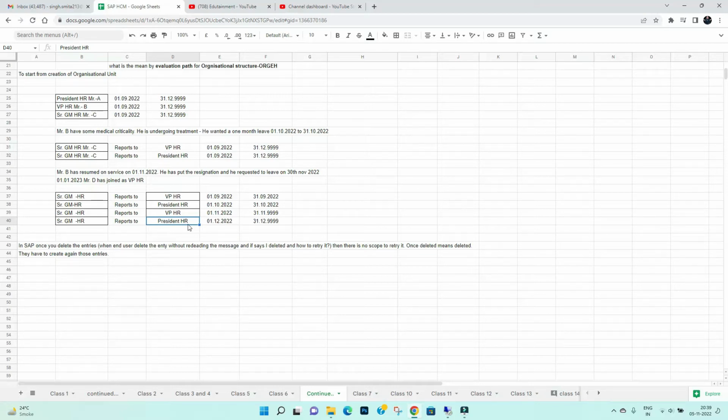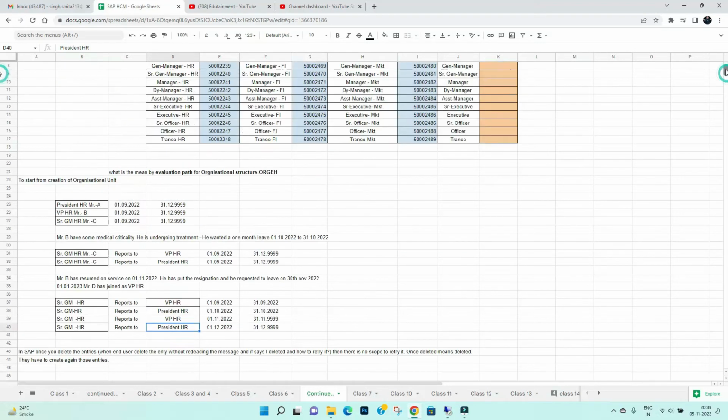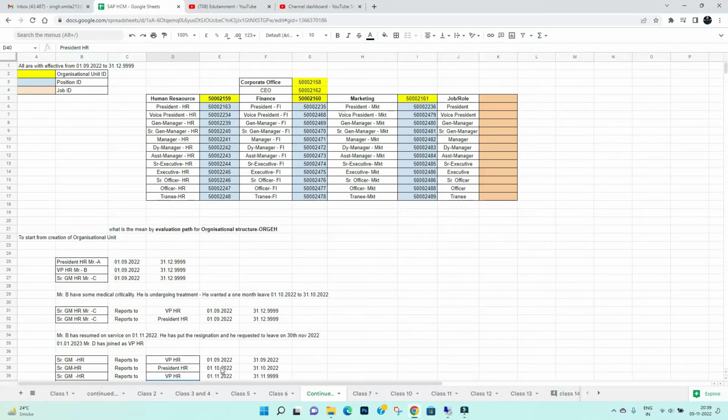So this is how it works, and this is how we'll have to maintain the relationship by the time, once someone is leaving, someone is joining. So as per that, we'll maintain the relationship. In yesterday's class, we maintained the relationship, but now again we'll change the relationship. Again, we'll make the relationship. You will see how to do it, right? Also, we'll maintain a third relationship. In yesterday's classes we maintained two relationships only. Now in this class we maintain a third relationship here, right? So we maintain the relationship of infotype A002 and A003 as well, right?